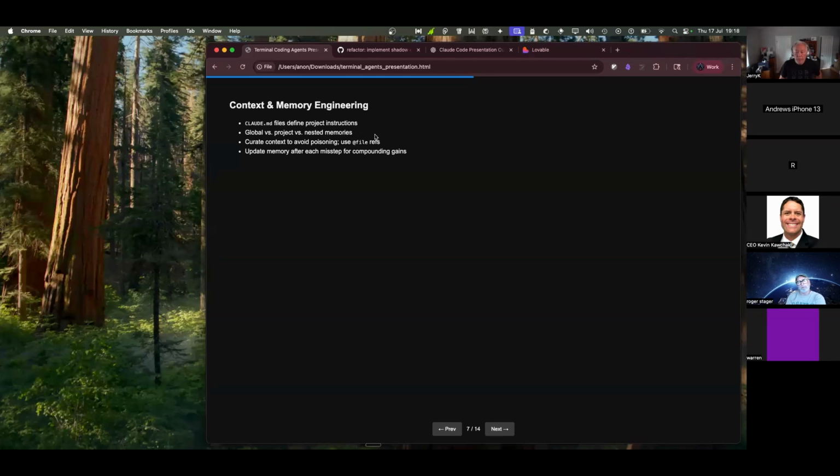Warren, what does an @ file do? When you're in the REPL of the terminal agent, there are a couple of special characters you can use. If you use the hashtag, the number symbol, that will tell Claude to add this to memory, add this to claude.md.